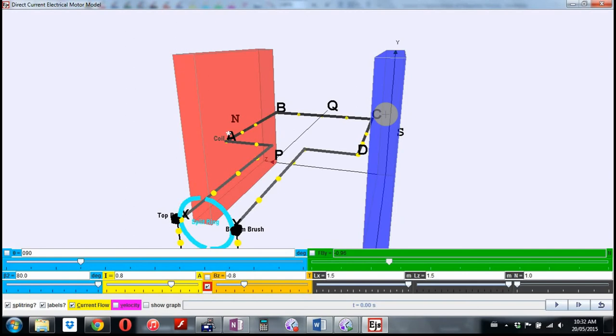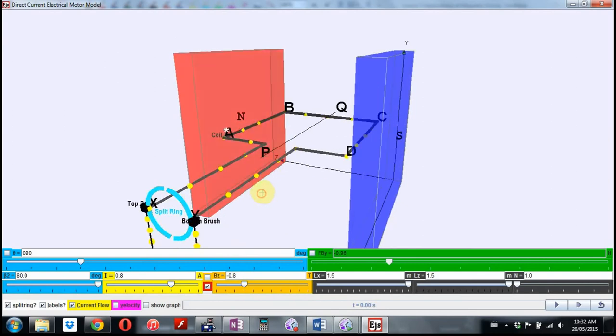It's going to feel a force on the right-hand side at locations at line CD, it's going to get pushed up the page. This is going to get pushed down. This is going to get pushed up. And then we put a gap here so that its momentum keeps carrying it and the current will swap. If you watch really closely, I think you'll be able to see this. I think this will go slow enough. Let me get you a good angle and play.